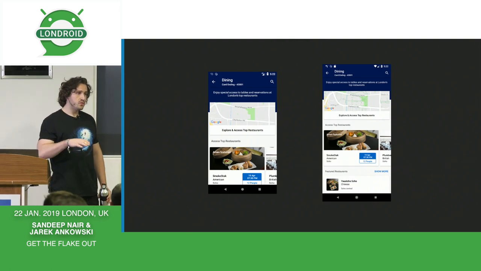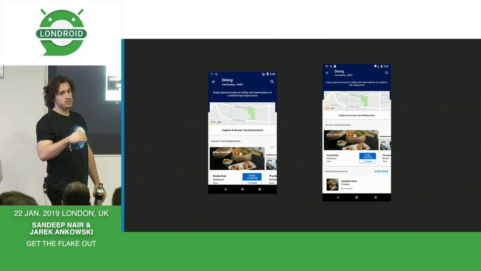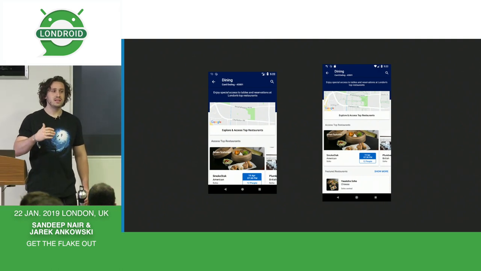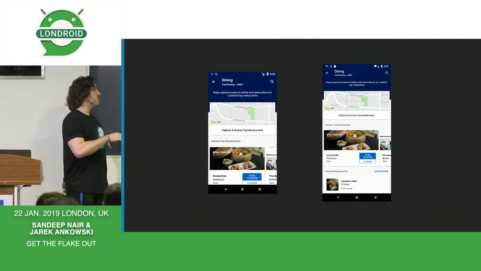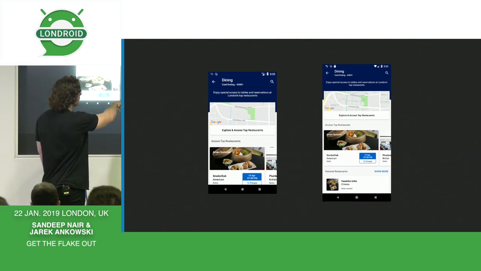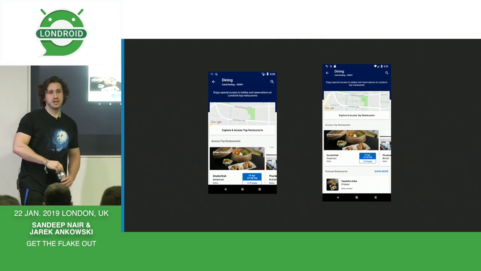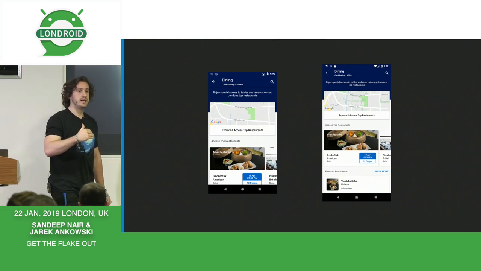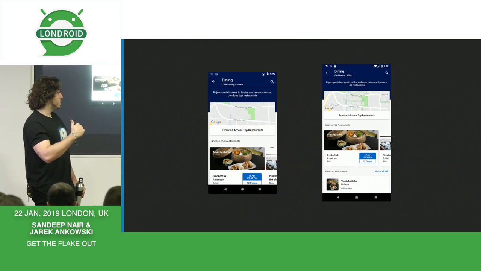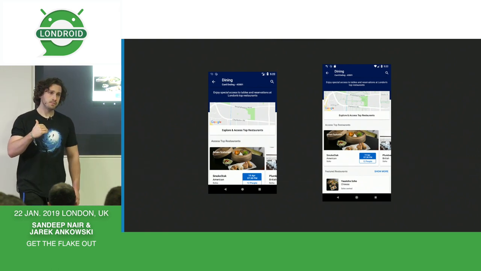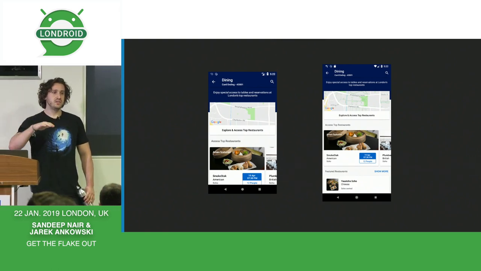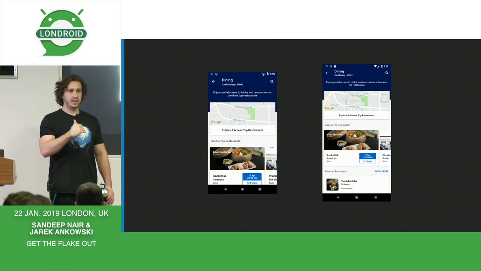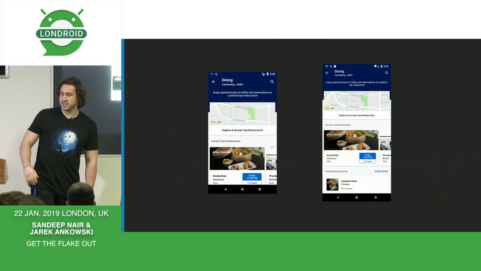There's also one gotcha. If you add scrolling to one of your views, it doesn't mean that other tests will pass. Let's say I'm first checking that the text featured restaurants is visible, and then I'll check if the button is visible. I'll add scrolling to the matcher when I'm looking for the featured restaurants, and then I'll verify and everything is fine. But if my test starts from going to the button, where I didn't add scrolling, the test fails.